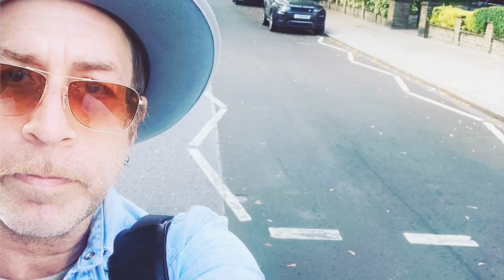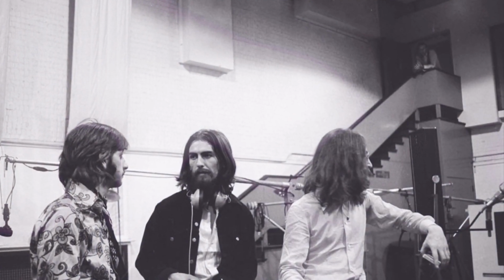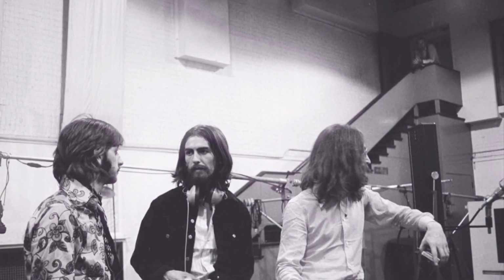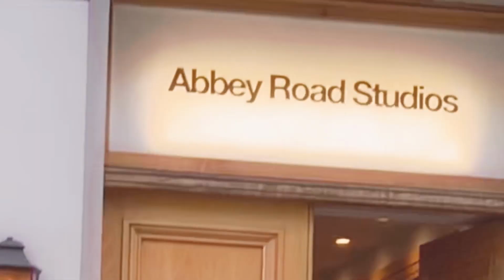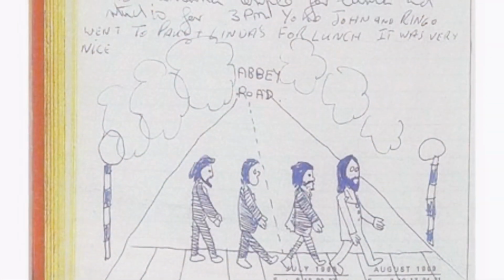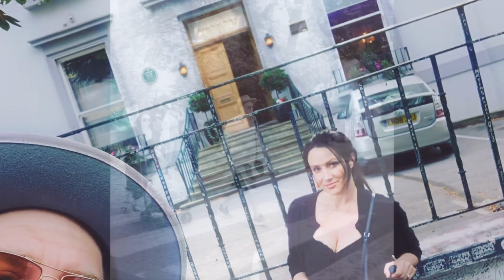But after tension with the band, the Beatles decided to go back to Abbey Road. The front cover was a photograph of the group on a zebra crossing, based on ideas that Paul McCartney sketched. On August 8, 1969, outside the studio, 11:35 a.m., a policeman held up traffic while the photographer stood on a stepladder. Six photographs. McCartney examined them with a magnifying glass before deciding which would be used on the album sleeve.